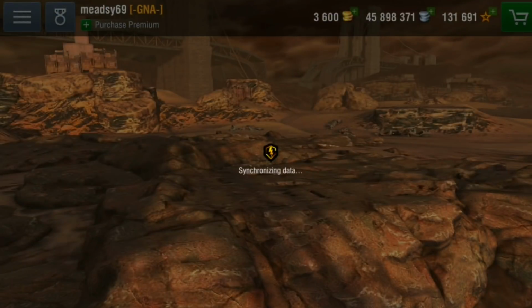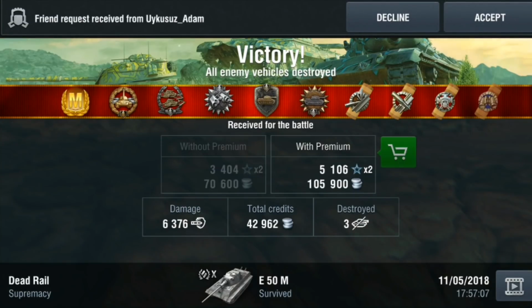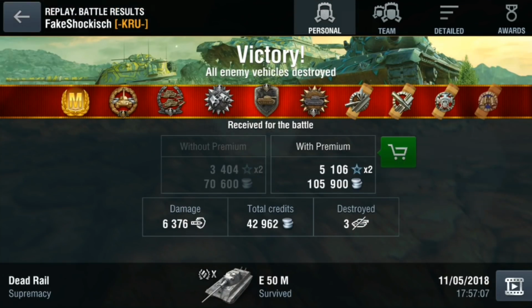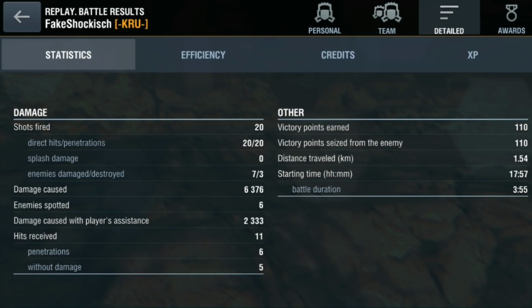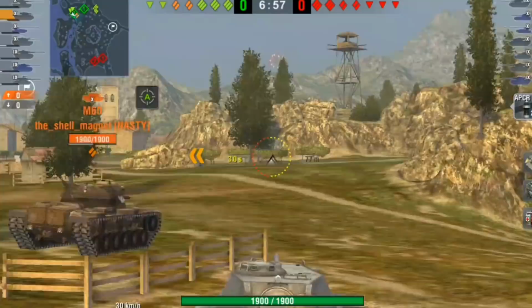And he wasn't hiding. He was in the open. He finished on 6,300 damage, 1,700 base XP. And not only did he get that block damage and that damage, he also got 2,333 assistant damage. So amazing battle, great battle from Shocky. Not sure what that Patton's problem was, but he made him eat his words.